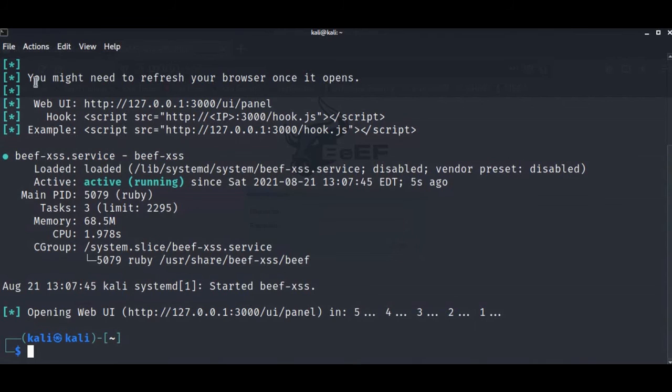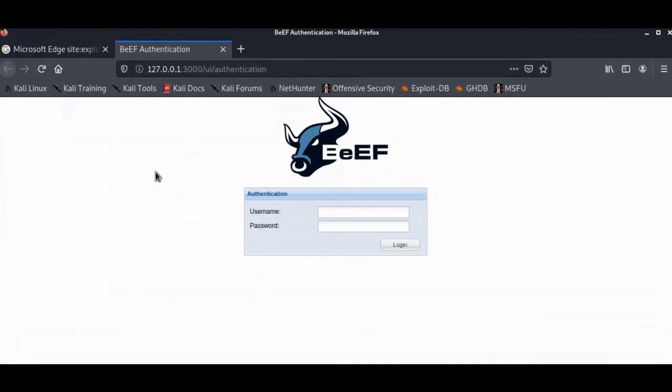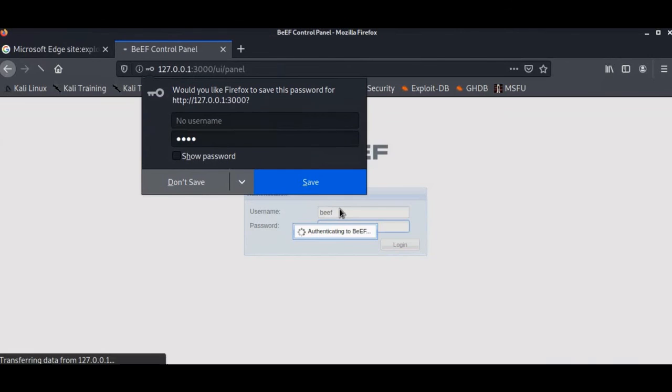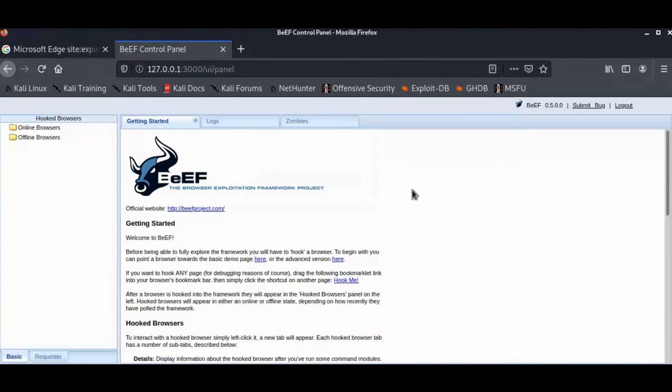You might need to refresh your browser once it's open. So I have now refreshed. Here we can enter the username as beef and the newly created password. So it has logged in successfully.